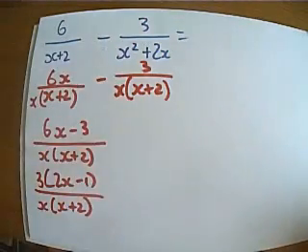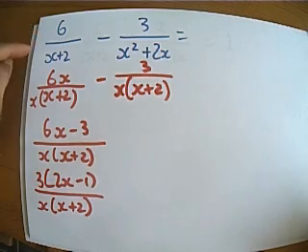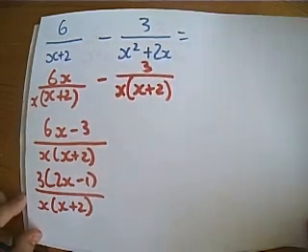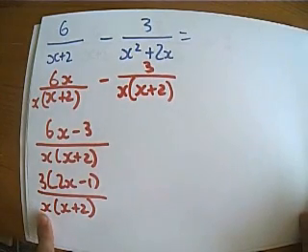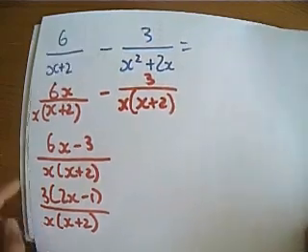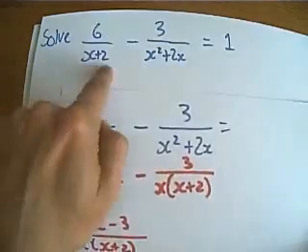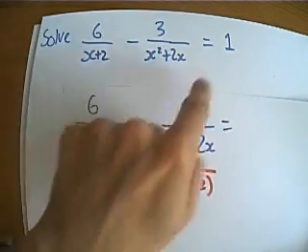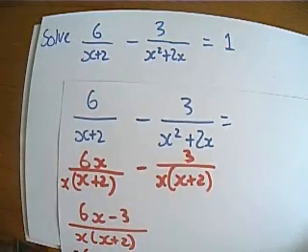But this is an exam style question. This could be sort of part A of a question might be simplify this fraction, and part B might be now go and solve an equation that's linked to this. Let me show you what I mean. Imagine you are now told, hence solve this equals 1. Can you see we've got the same thing going on here, but they've now said this equals 1. What are you going to do?